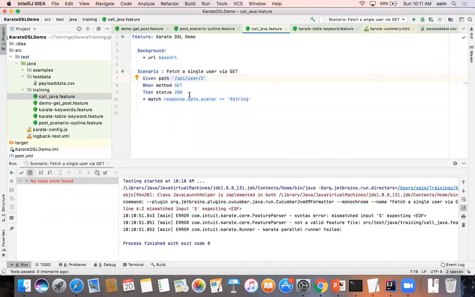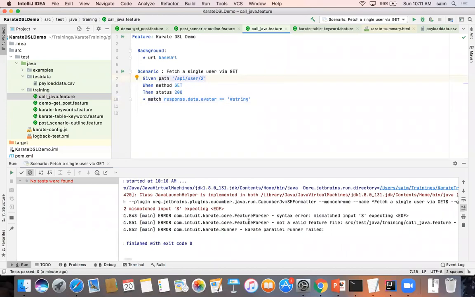Is it a capital S? No, it's not necessary to be a capital S. This is the syntax error, input S, expecting end of the line. That's weird.